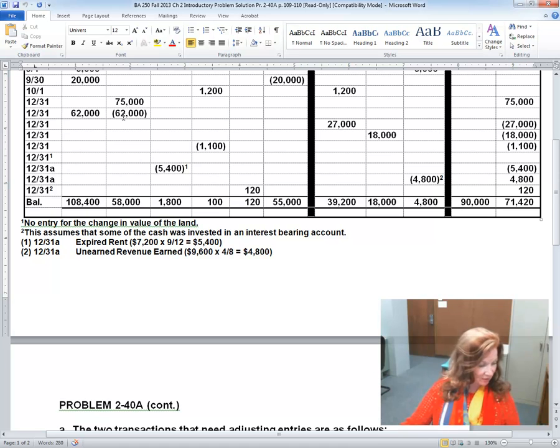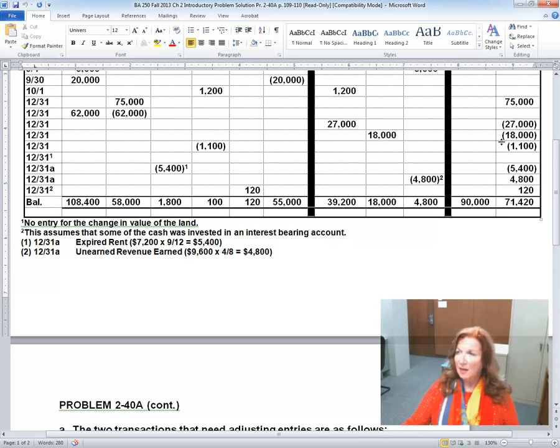The next transaction, incurred $27,000 other operating expenses on account during the year. So now I put in the date 12/31, and I have $27,000 right here in payables that I have to pay, and I have $27,000 negative in retained earnings because I have other expenses that have gone up. But now the accounting equation is in balance because it's a negative on retained earnings and it's a positive on liabilities. Those are on the same side of the equal sign. So the accounting equation stays in balance.